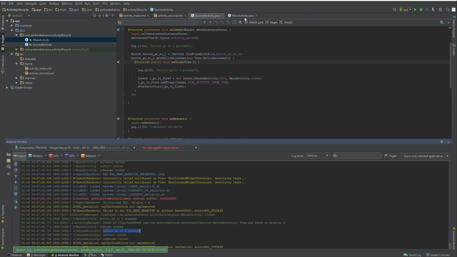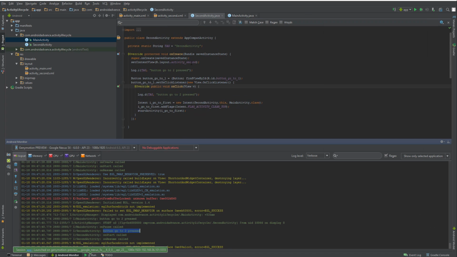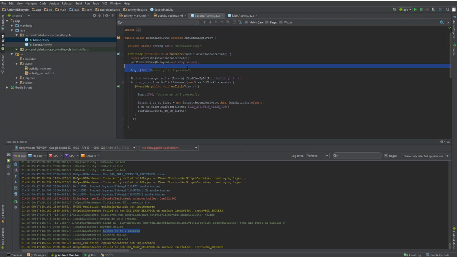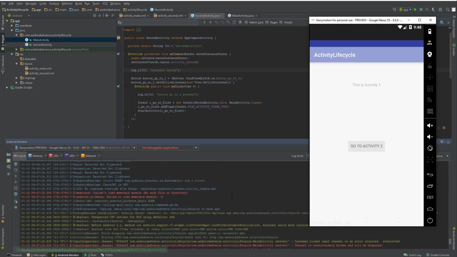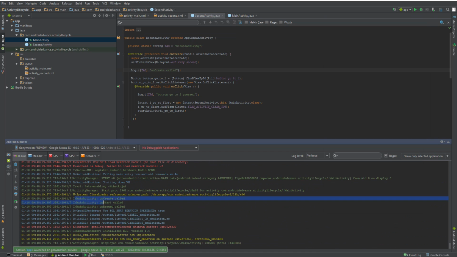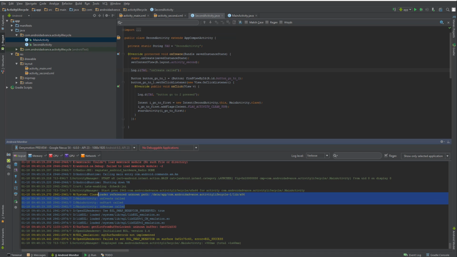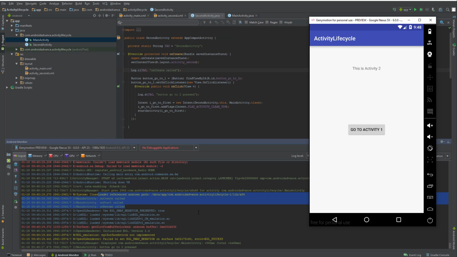this button is called, but I don't know. Okay, it's a bug. Okay, sorry about it. So we have our main activity coming to life. Go to the second one.